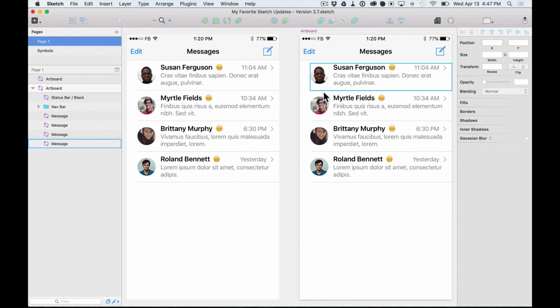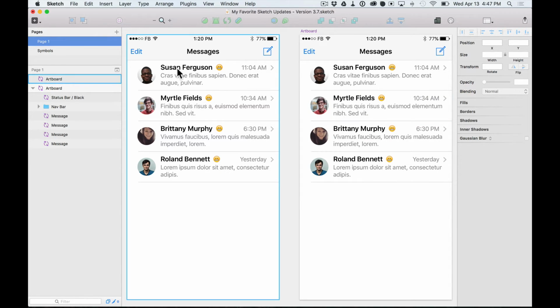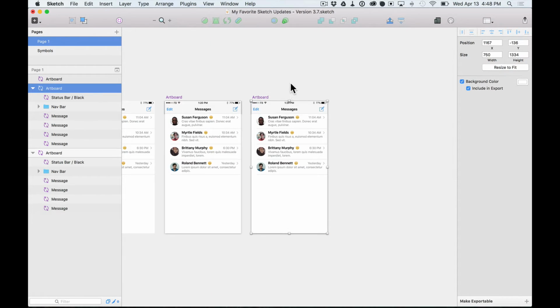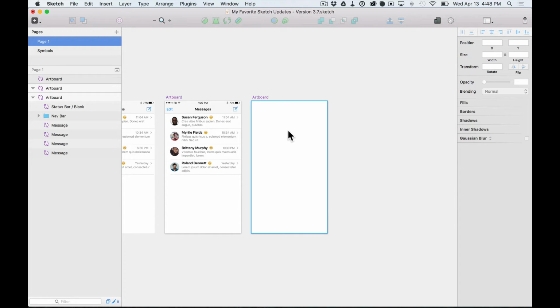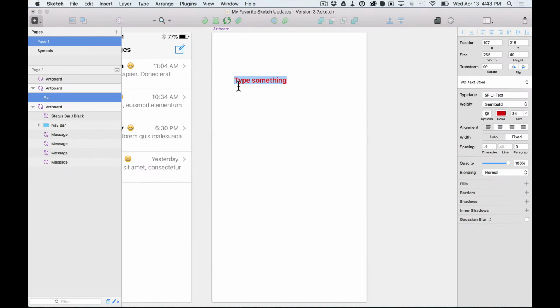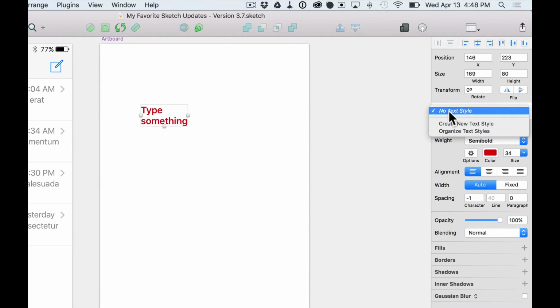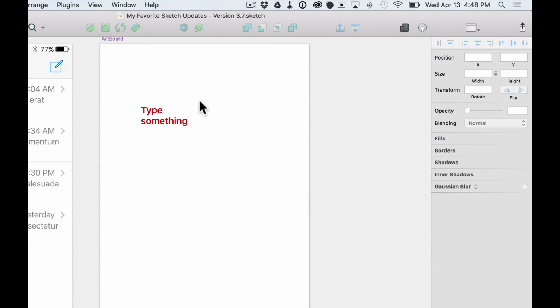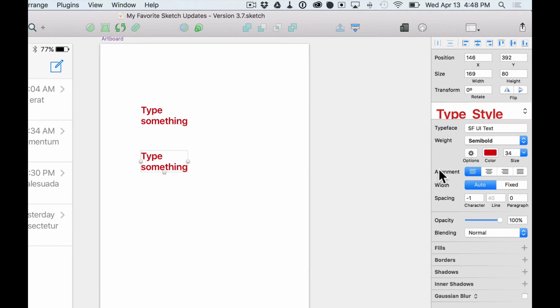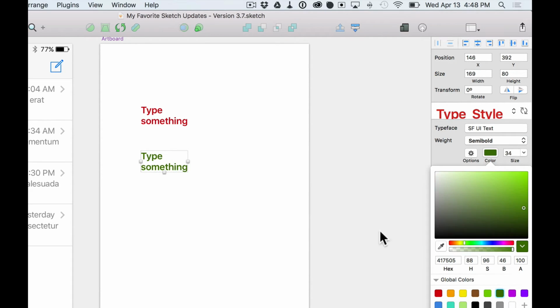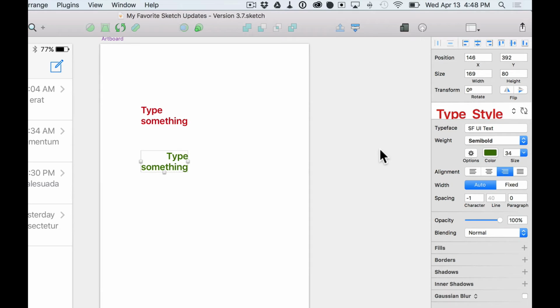The last thing we'll go over are some small but mighty changes to text styles as well as some of the layout items of Sketch itself. So for the first thing we'll go over, I'm just going to duplicate this artboard, take some stuff off of it, and put some text on the artboard. So I'm going to make this into a text style and then show you how you can now change things about a text style without updating the original style. So these are sort of like one-off changes, but you don't necessarily want to make an entirely new type style.